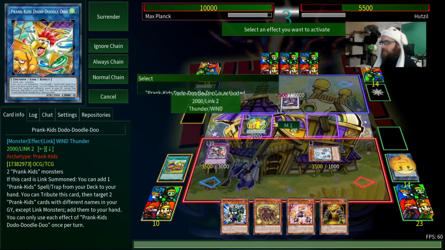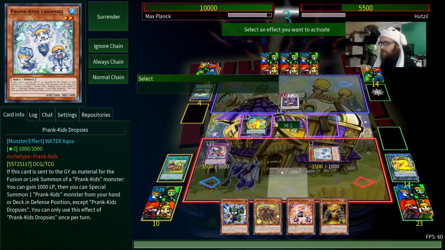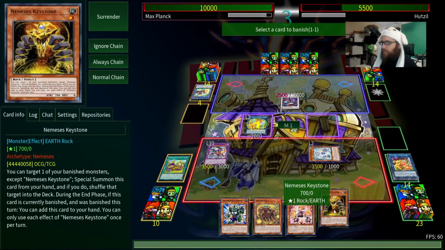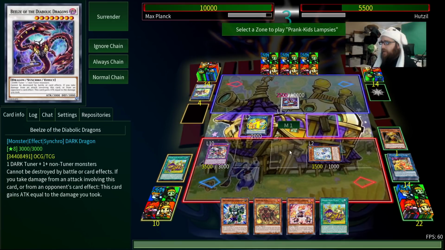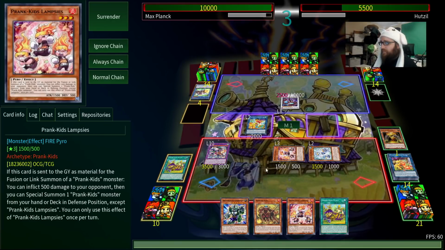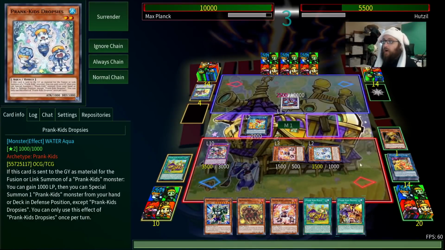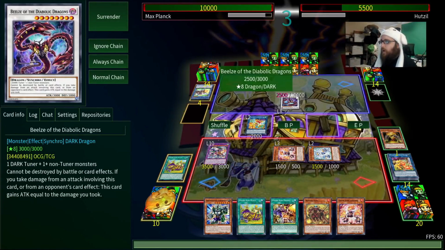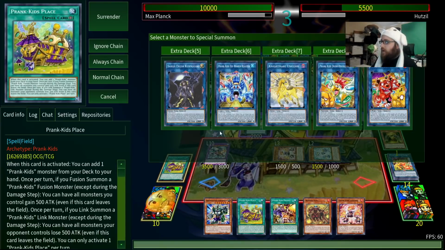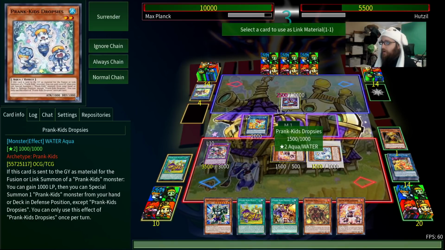We'll activate this. We'll activate Roxy's. Roxy's will banish the Keystone from our hand to draw a card. We'll special summon the Fire. And we'll use this to get Pranks, which is our recycling card, so we won't be out of cards if this does. So we got 1, 2, 3, 4, 5, because we can use our opponent's monsters to summon if we use Underworld Goddess.